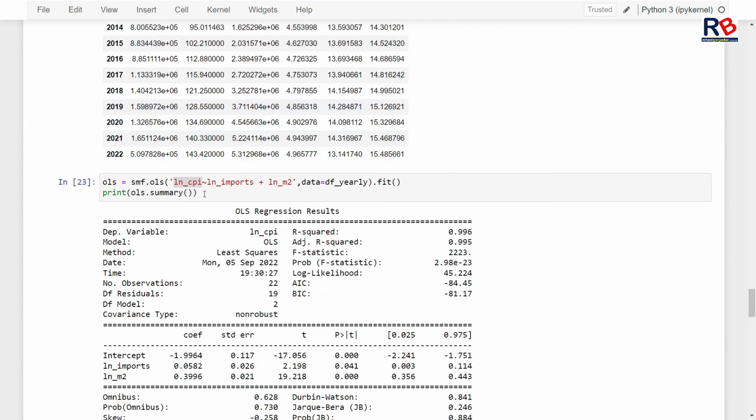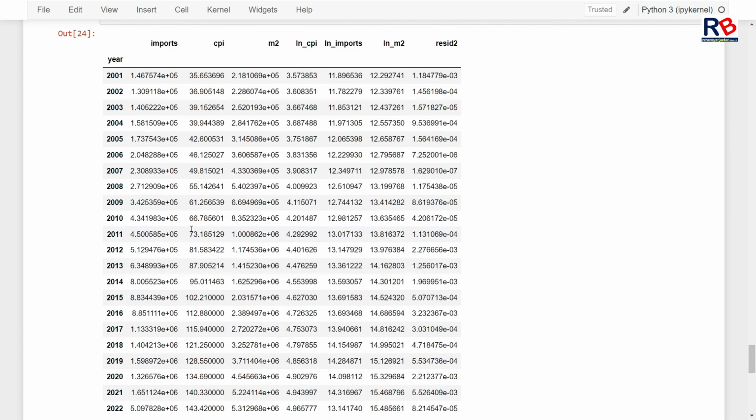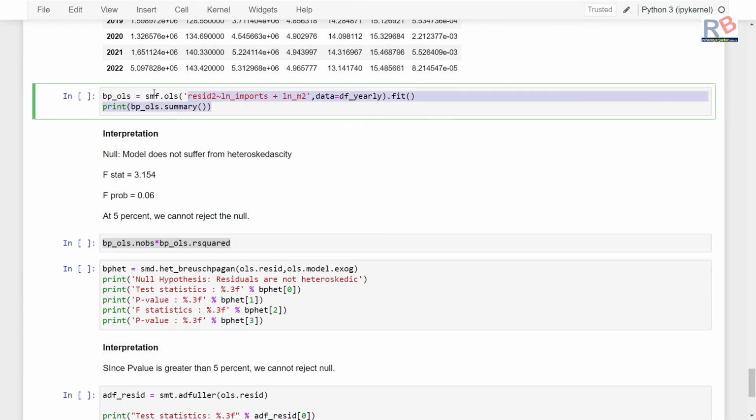If I copy it and paste it here, it's all the same, except I will change its name and change the dependent variable to resid2, and ln imports plus ln m2, it's all the same. Dot fit, all is the same.